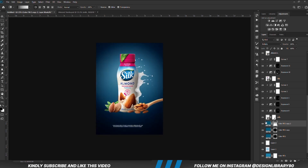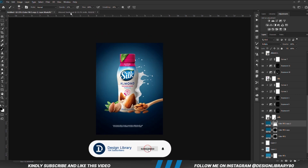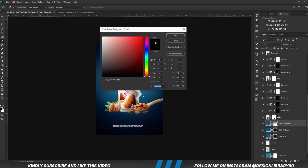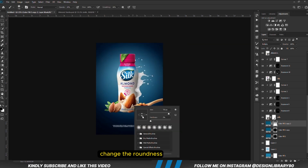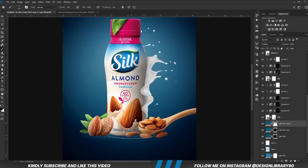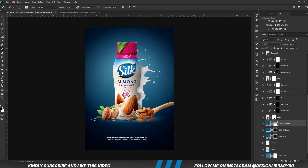With the layer in place, we are going to select the mask. Grab a soft round brush. We are going to increase the opacity a bit. Foreground is still set to black. Right click and we are going to change the roundness — here we can create some lighting at the bottom. We are just going to paint some light around here and reduce the opacity.